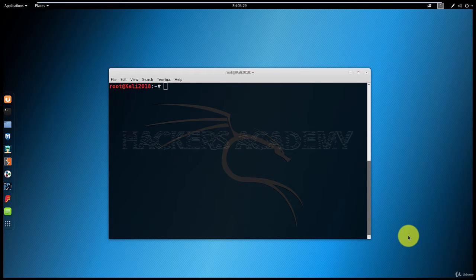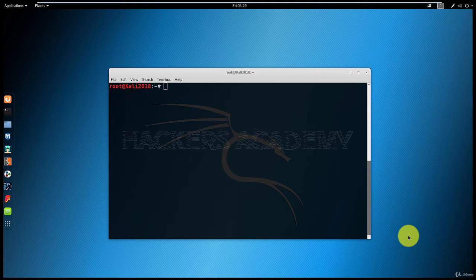Let me show you right off the bat what changed in 2018 when it comes to the Kali graphical user interface before we get into the details of it. Because you will be noticing some very slight differences in the videos to come, so I want to cover this before we get to these videos. Here are the differences that you are going to be noticing.